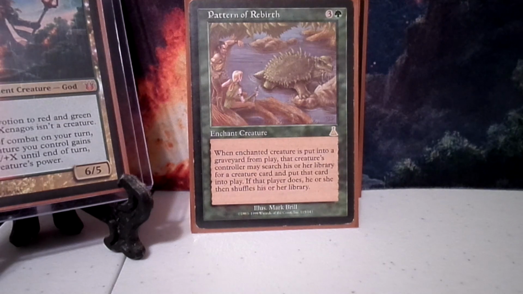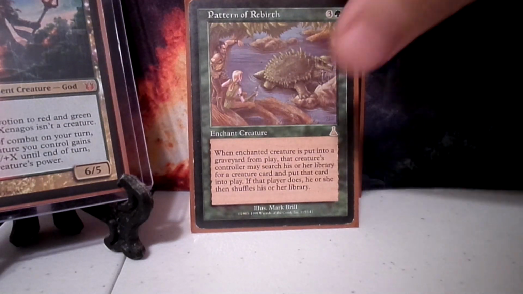Cheating stuff in, Pattern of Rebirth. Because why not? Because whenever I have something like Sakura-Tribe Builder, maybe it's turn 4, I'm ready to get my stuff out and I'm ready to win. Let's go. Pattern of Rebirth: when an enchanted creature is put into a graveyard from play, that creature's controller may search his or her library for a creature card and put that card into play. If that player does, he or she shuffles their library.